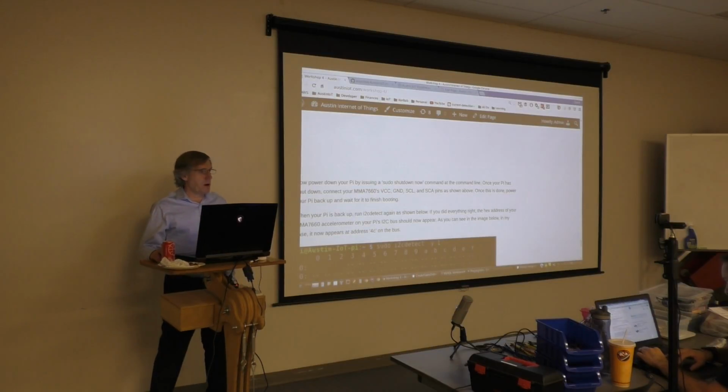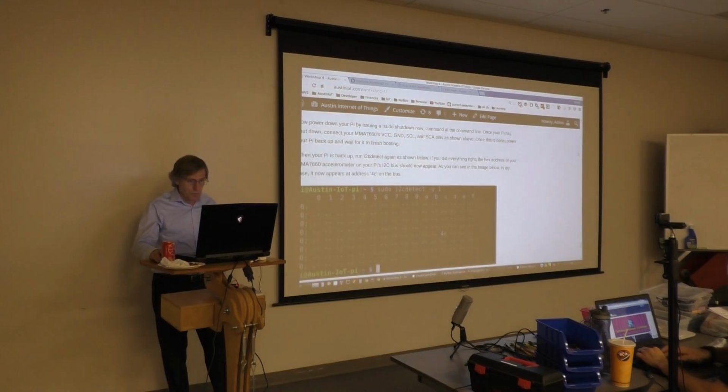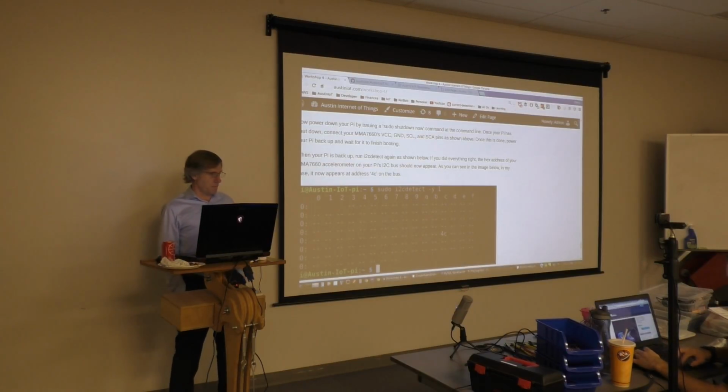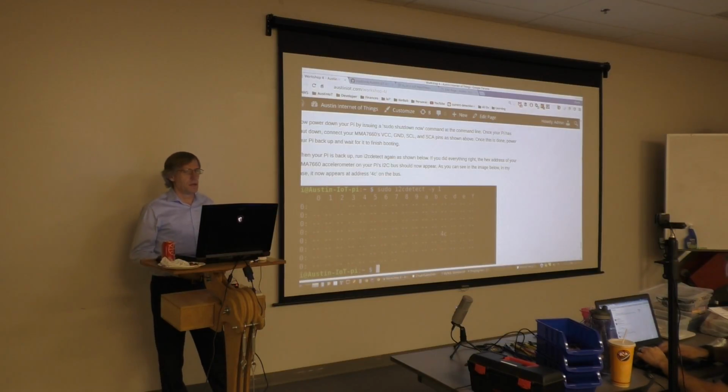Okay, so everybody's got their Pis powered down, and they've got all of their accelerometer contacts connected. Does anyone not have all of their contacts connected? Okay, then go ahead and power your Pis back up, and we're going to run the I2C tools again to see our accelerometers now on the network. That's the 4C. Is anybody still booting?